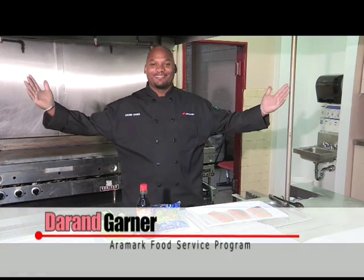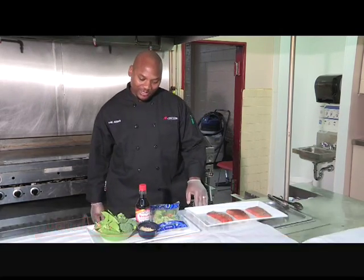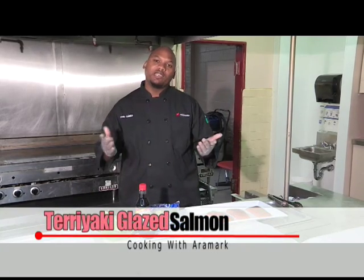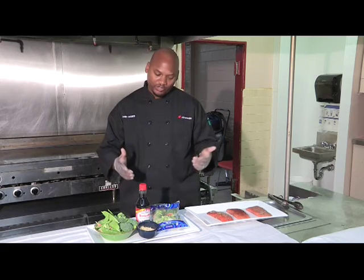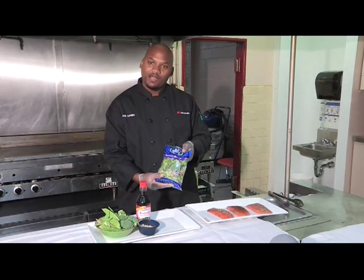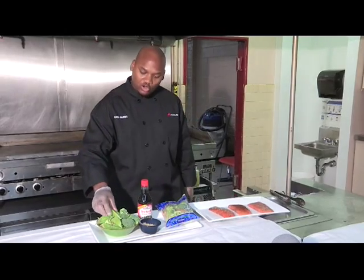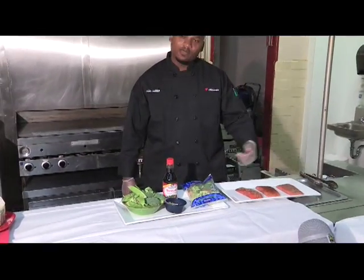It is my turn. What I have prepared for you today is a teriyaki glazed salmon dish. It's a very, very simple dish, very easy to make, very easy to source, and it's very good. I just got a local bag of vegetable stir fry, which consists of broccoli, snow peas, carrots, and shredded cabbage. We have some salmon.